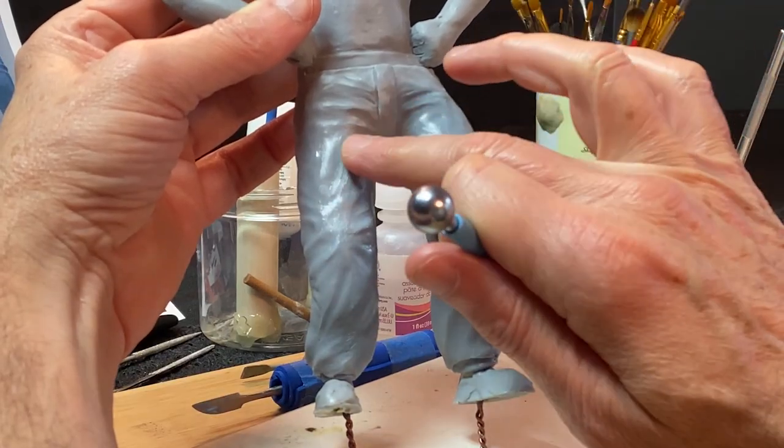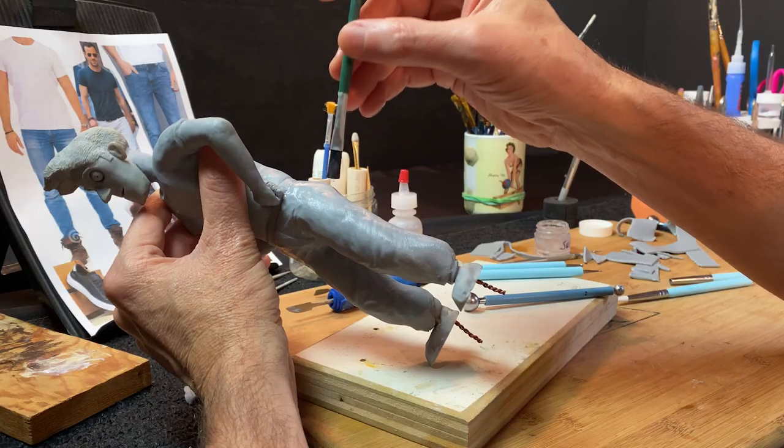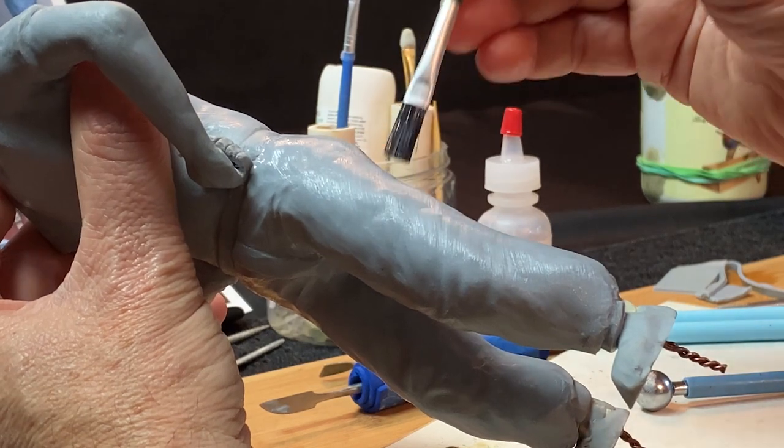Don't forget your finger is one of the best sculpting tools available. Also comes in very handy in traffic. Daddy? What? Works better than a turn signal.